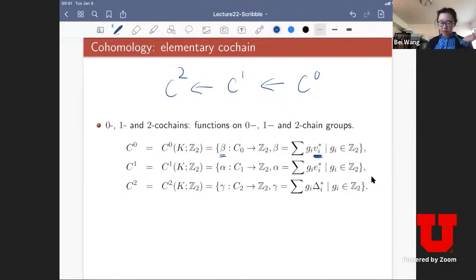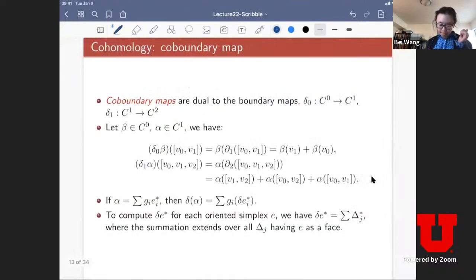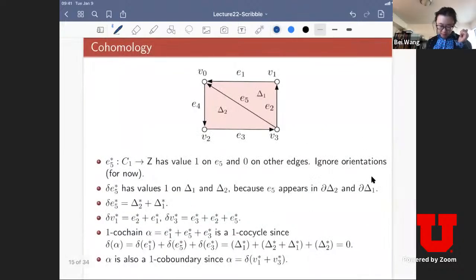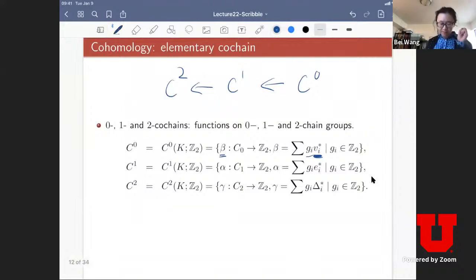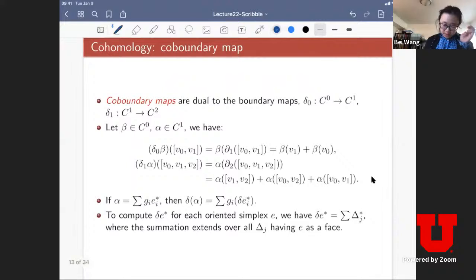Okay, but what is the meaning of this, right? Let's look at very concrete examples. You have to be careful here: when I say this is a linear combination of cochains, they're linear combinations of functions. Okay, so let's give an example before. Actually, let's go one more, be patient with me. There's one more thing that I needed to define. Now, let me write it in this way. Well, actually, let me flip the arrows to write it in this way.